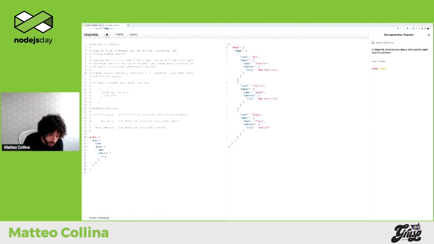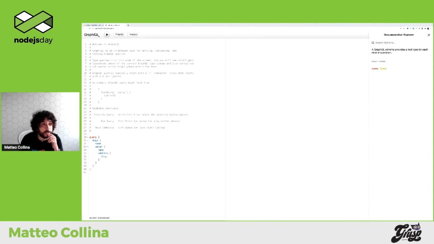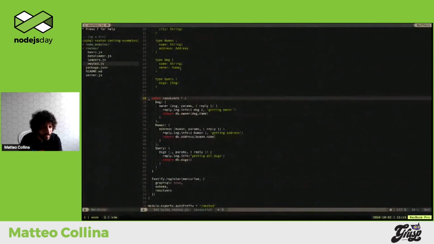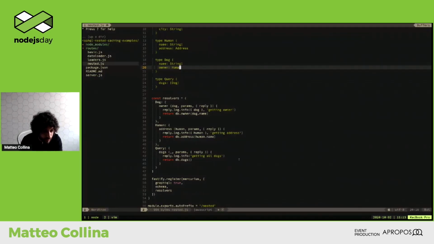With the data loader pattern, instead, what happens is that it performs 3 queries. So you see getting all dogs, we do a bulk query, owner, and then another bulk query. How is this implemented?